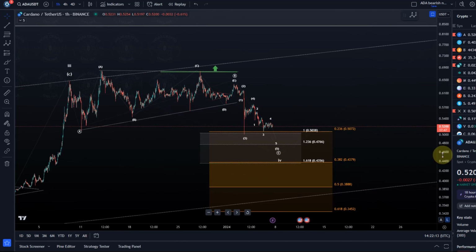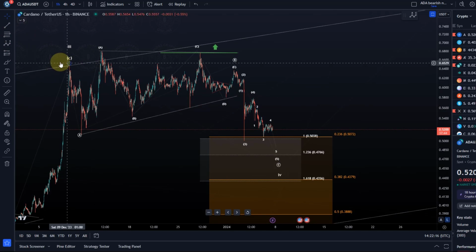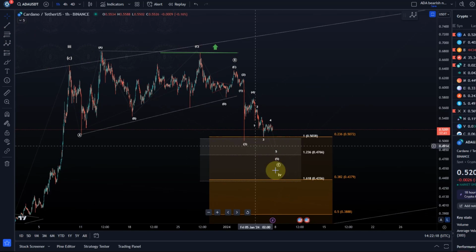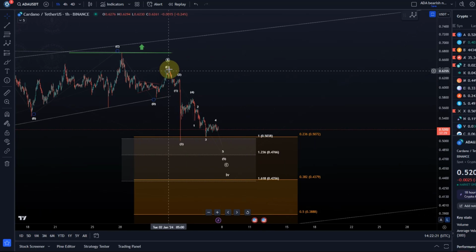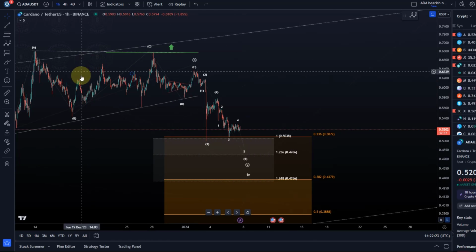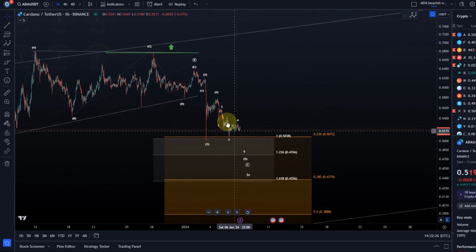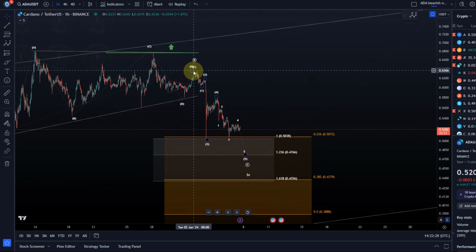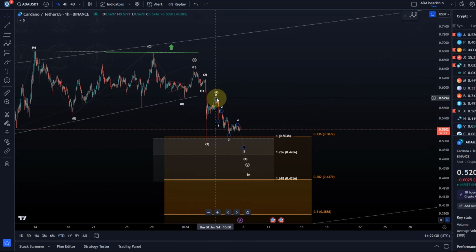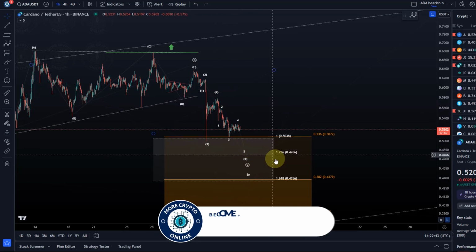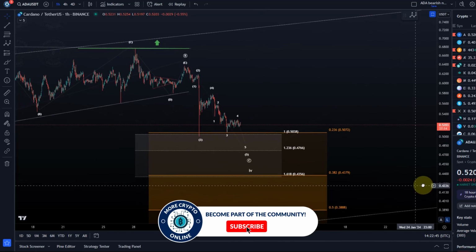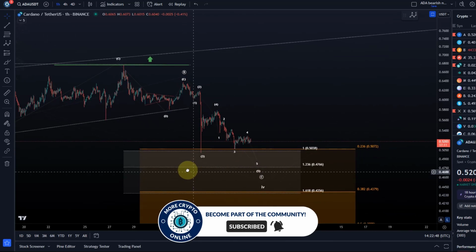Now, in terms of the microstructure, the idea is, as I said, this is an A, B, C structure. The C wave would be a 5-wave move. It probably started here. I'm sure there are other interpretations you can use here, but the idea is that this is possibly an impulse to the downside in wave C. We had a wave 1, we had a wave 2, we had a wave 3. This wave 4 is stronger than ideal. So the alternative would be that we get 2 more lows and not just 1 more low, because it would then be an ending diagonal, this C wave, okay?